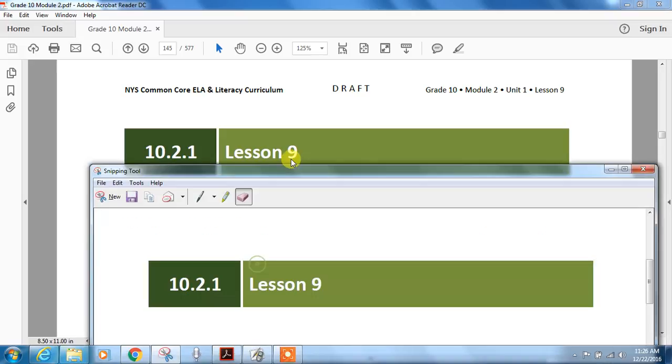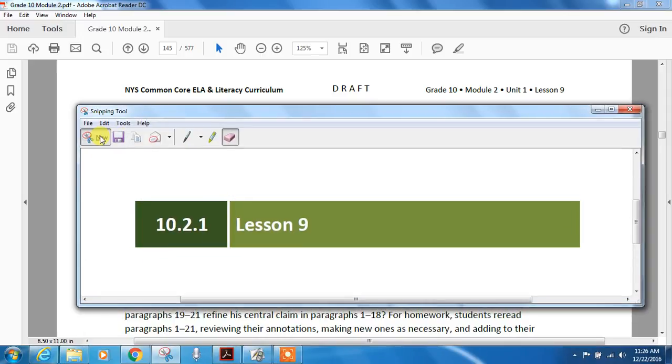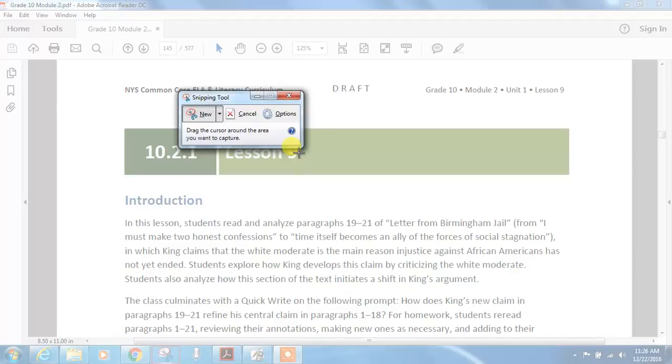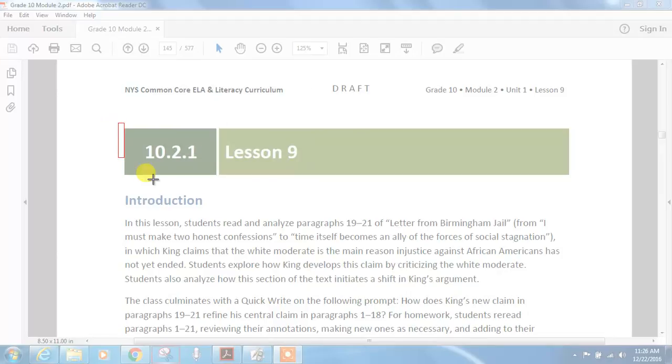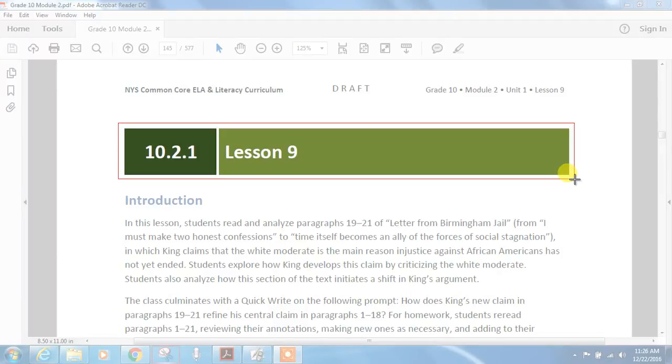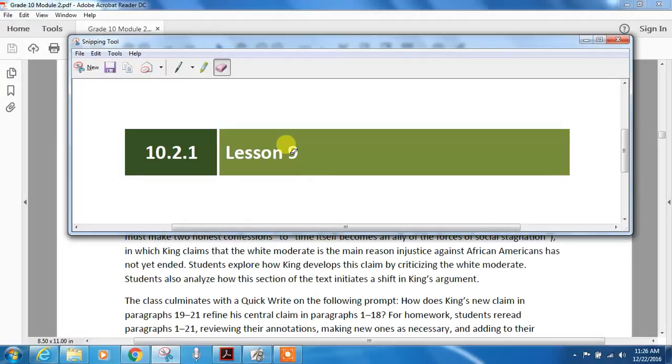So I'm going to click New in my snipping tool, and then it's going to give me the crosshairs. I can drag over anything that I want and select it. It will take a picture of it from the screen. Then it shows me what it looks like in the snipping tool program. I go to copy and hit copy, or I can hit Control C. I can go to edit and copy as well.